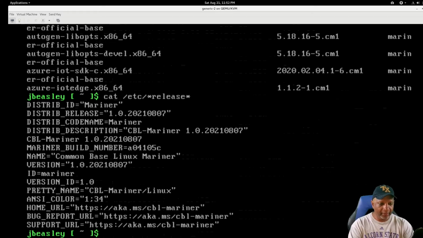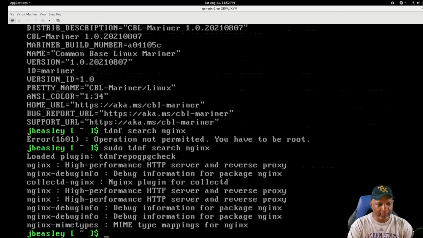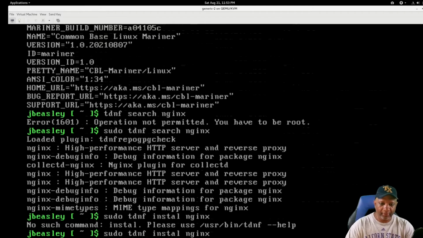So I could do a tdnf search nginx. Again, I have to be sudo. And I could sudo tdnf install nginx. Put an extra L in there.